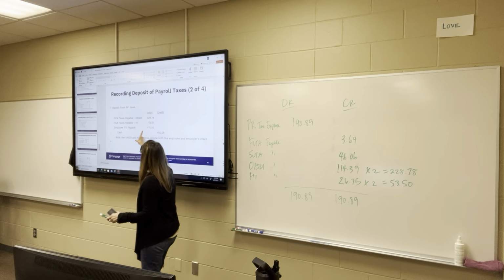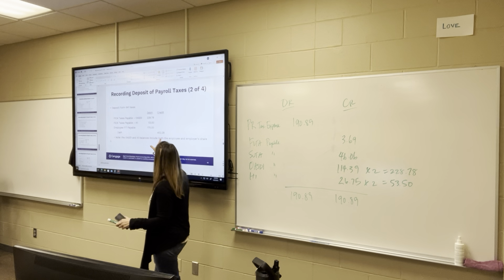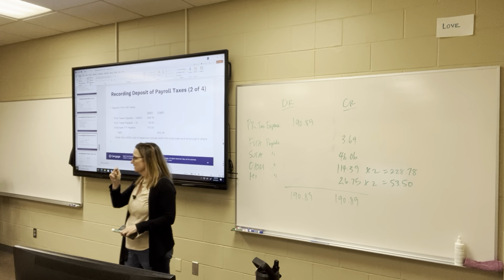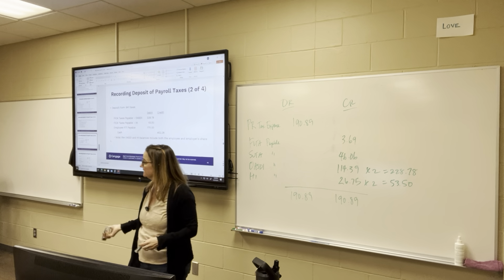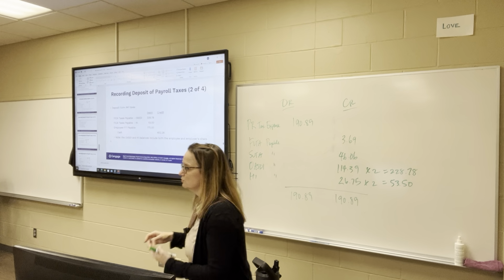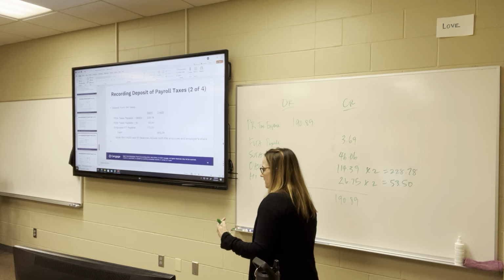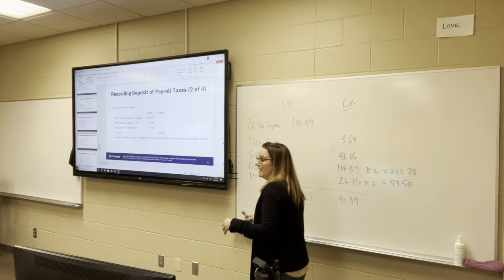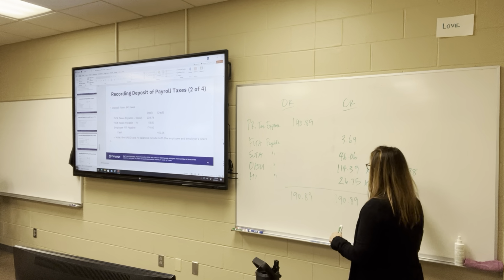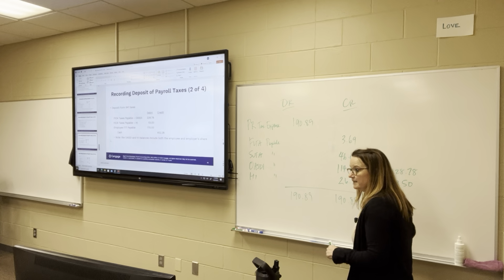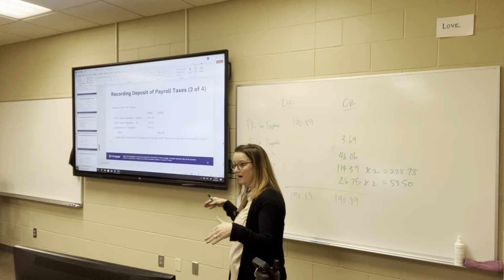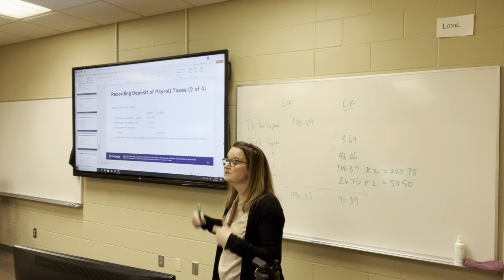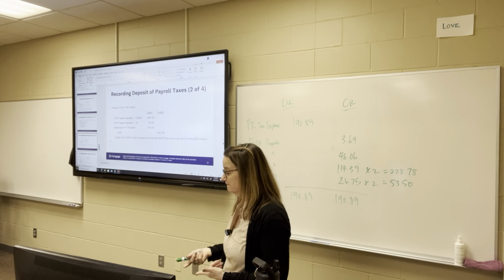And then our credit is to cash, which again is kind of just a plug. We're just going to total all of these up, and that's the amount of cash. We're writing a check. Actually, we're probably making an electronic transfer to our IRS account in the amount of $452.28. Essentially what that does is it zeroes out our OASDI, our Medicare tax, and our federal income tax payable. Now at this point in time, we don't owe anything. We don't have a liability anymore until we have the next payday, right?